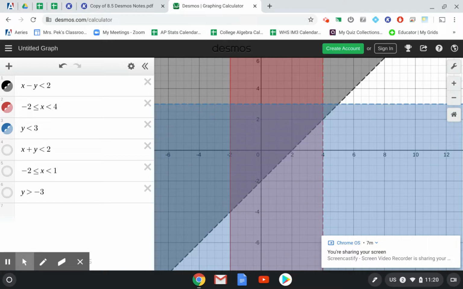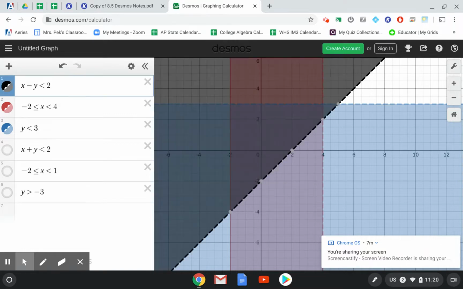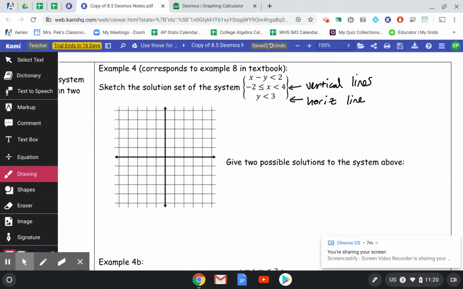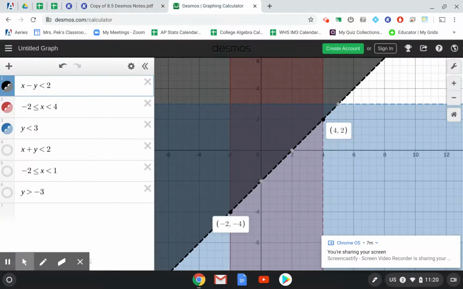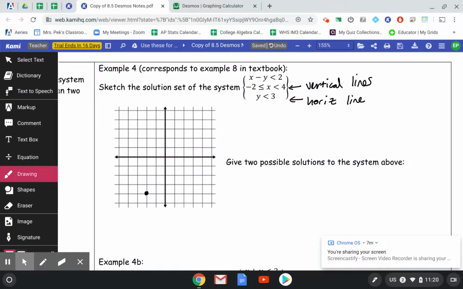All right, so graphing this, I need to know how to graph this line here. I need to make sure that my corners are, I don't need that point, but the -2, -4, and the 4, 2 are going to be important points here. So -2, -4, and 4, 2. 1, 2, 3, 4, 1, 2. So that's going to be the 2 points I'm going to use for my dashed line.